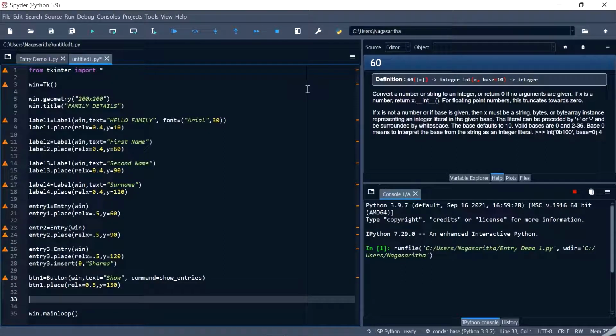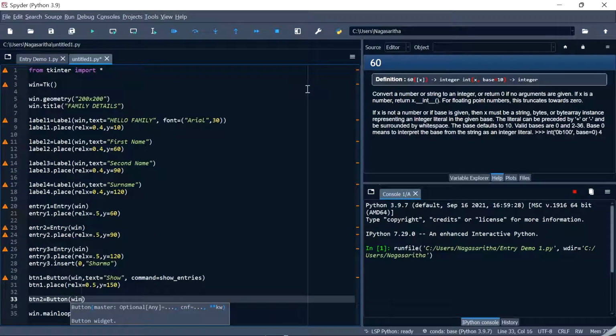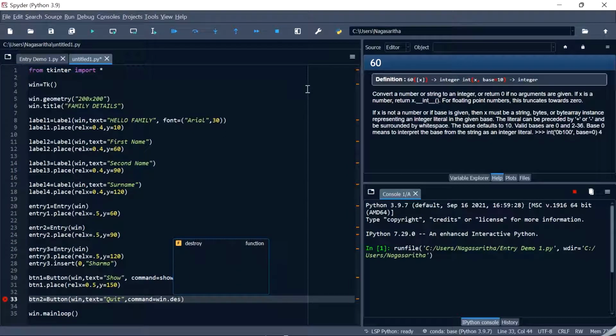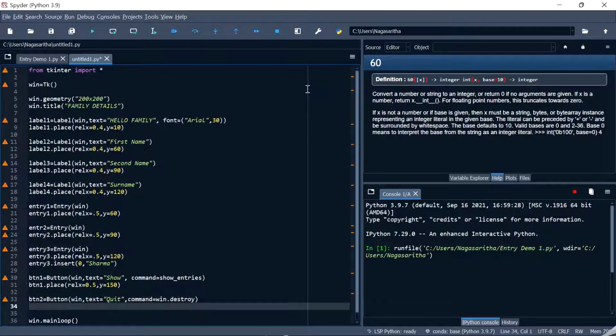Now I have to take one more button called button 2 is equal to button, place it in the main window, comma text equal to quit, command equal to win.destroy. So when we click on the quit button, the screen gets destroyed. And now I have to place this button 2.